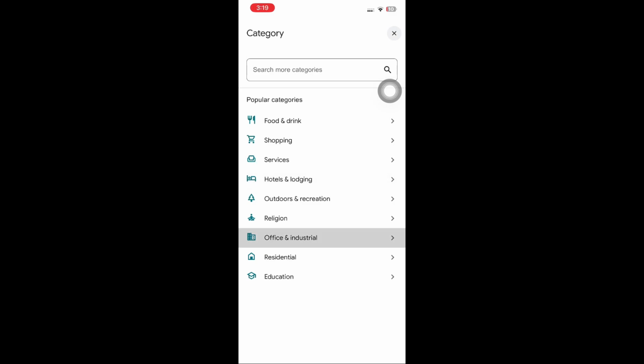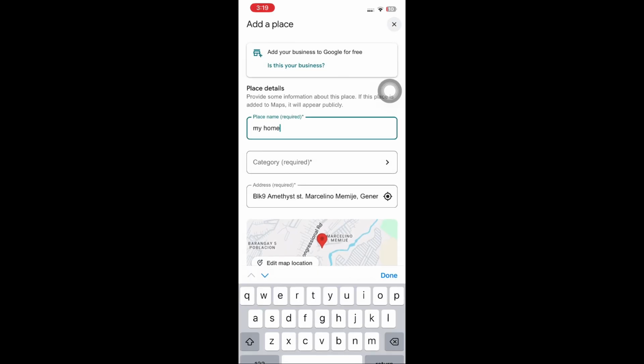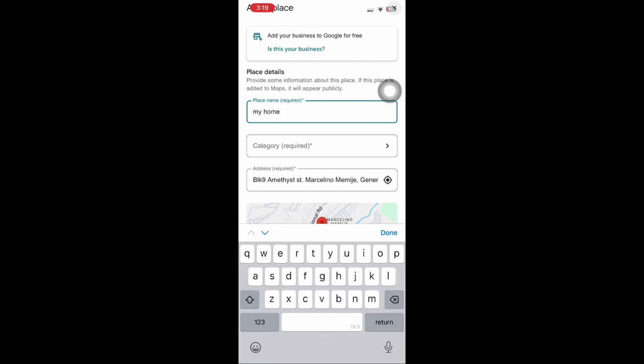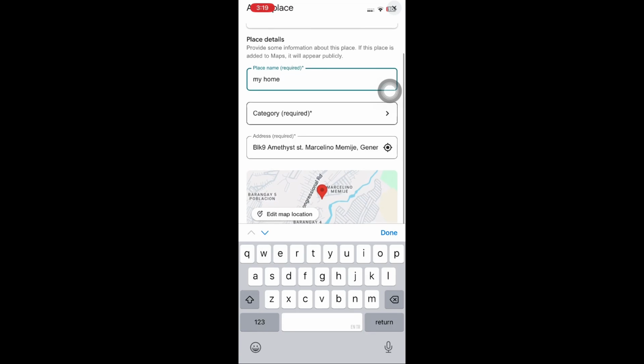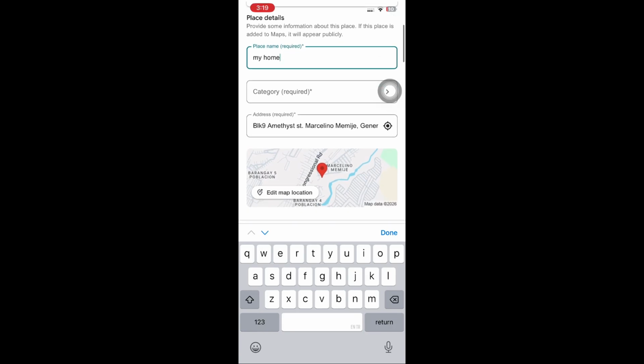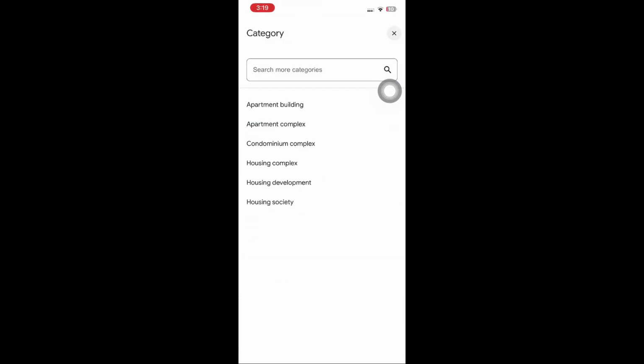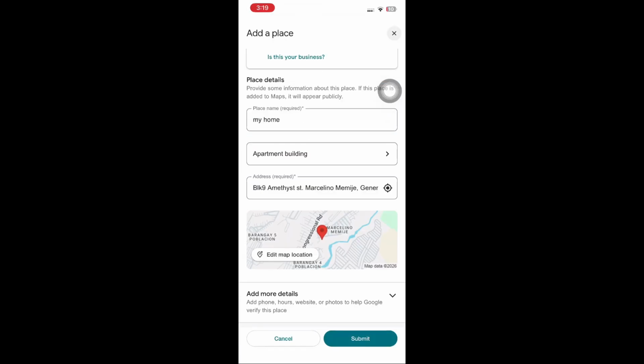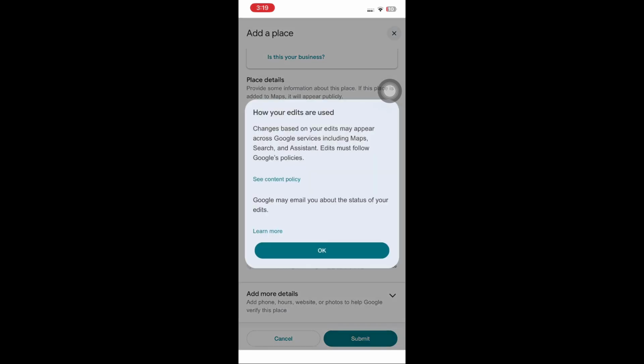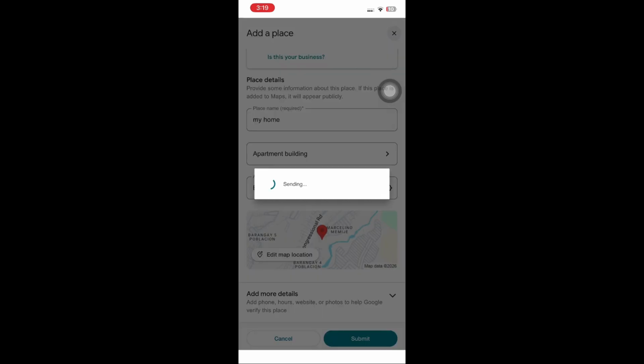Enter your house name in the correct name field if Google allows that type of edit. For example, you might enter the official house name, building name, villa name, or residence name. Check that the map pin is in the correct location. If the pin is not accurate, move it to the correct spot on the map. Add any extra details that help Google review the change. Then tap Submit. Google may review your suggestion before showing the update publicly.